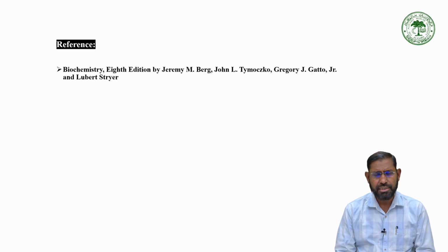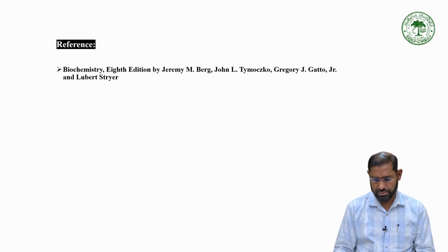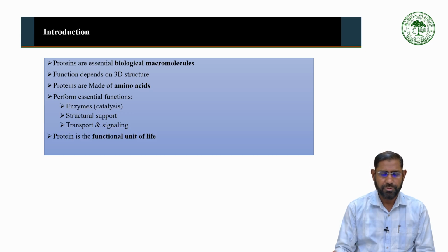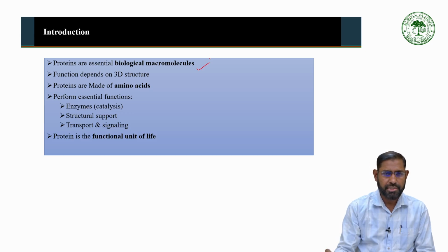For references, I have taken from biochemistry, Lubert Stryer, a well-known book of biochemistry, and also some references from the resources which I mentioned in the web page, these slides. Whenever I have taken any reference for a picture, I have mentioned it. Proteins are essential biological molecules. Humans cannot survive without proteins. They are very essential for life.